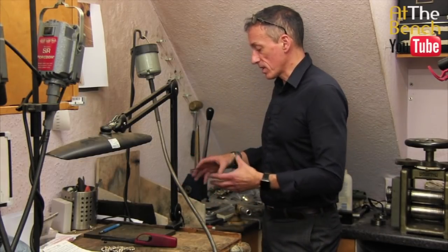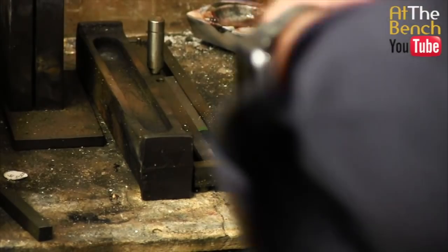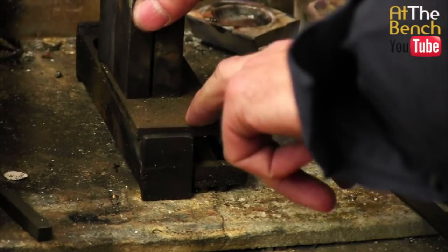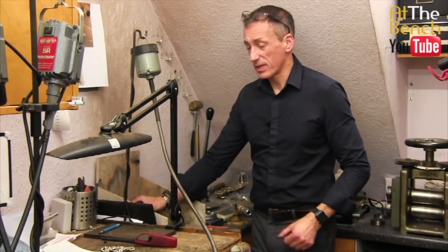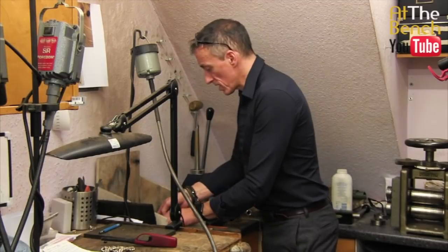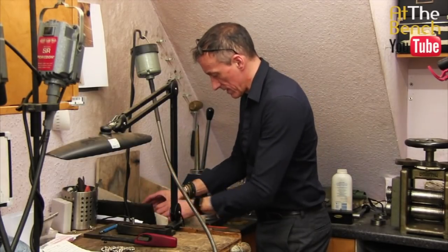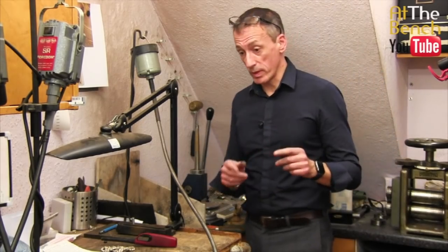You can let that flux end up on the soldering boards, or what I like to do is just dribble it and let it pour out onto a steel block or a steel base of one of the ingot molds that I've got here. That would be ideal because then it doesn't stick and doesn't damage your soldering boards. So that's what we're going to do. Let's just move those to one side there. It's an absolute pigsty down here. It's just a few days after Christmas and we really haven't had a chance to tidy up yet. So let's just heat up this crucible and I'll show you what we're going to do.